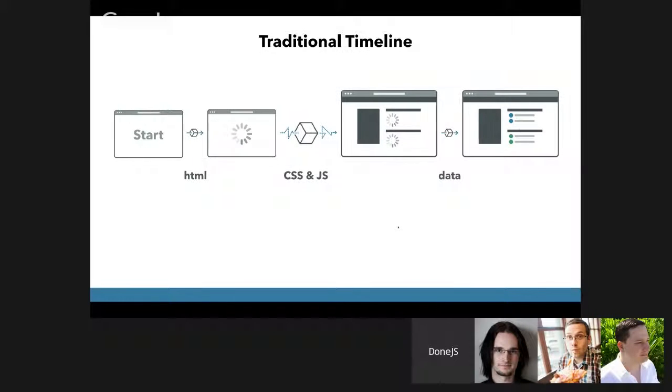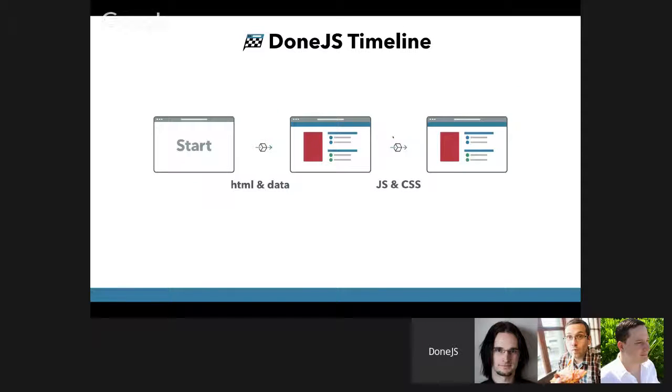So then once JavaScript has finally loaded, JavaScript typically needs to request data to actually show in the page. So JavaScript will kick off an AJAX request, and then finally, once the server again has responded with HTML or with AJAX data, JavaScript puts that in the page. So you get these four different steps until the user actually sees what's happening and can interact with the page. Now let's compare this to what happens with a DoneJS server-side rendered application.